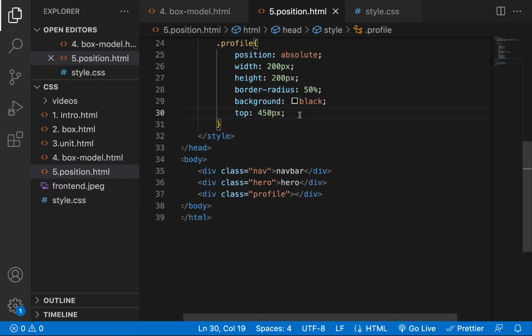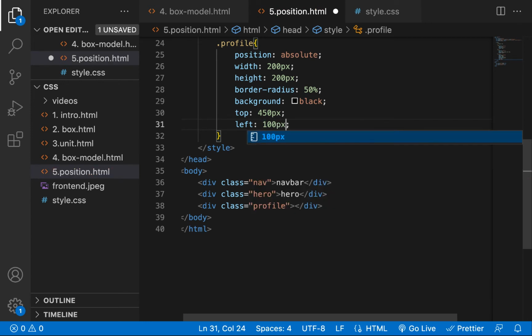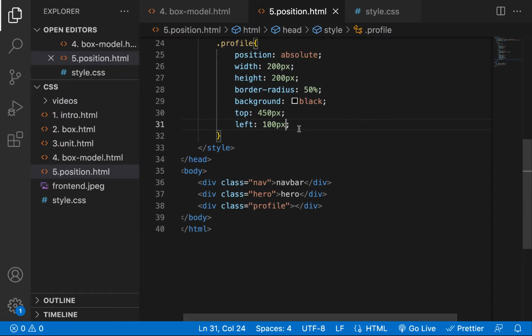Then I can now say left. In terms of left now, I can say let's say 100 px, right? So if I'm building probably a social media profile, this is exactly my social media profile, like your regular Facebook or Twitter profile, where you have the navigation here, you have the wall image here, then you have your picture inside here. So if you give this your background image, you automatically have a very nice profile, right?